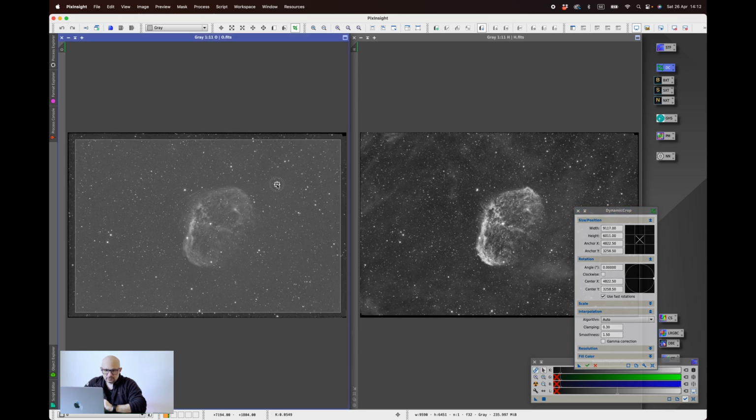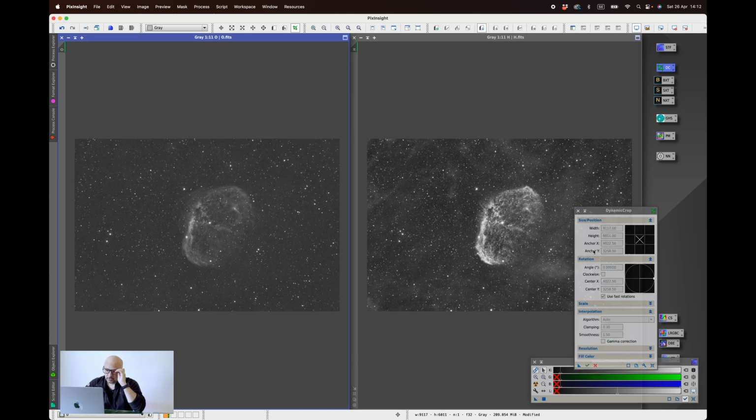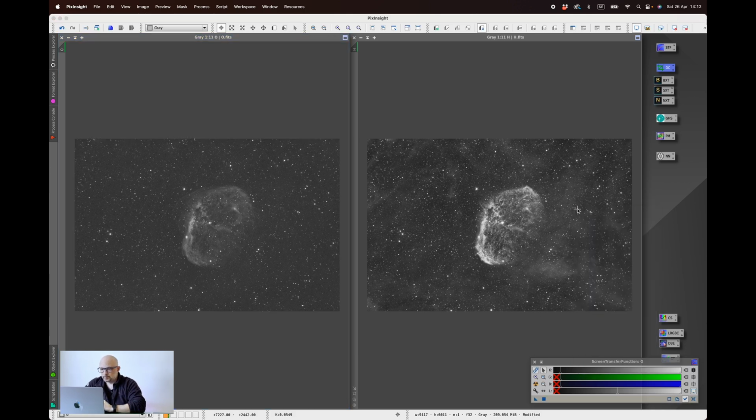They're not that many, so I don't have to crop a lot, but I'll just use the oxygen 3 here as a cropping template, and then I'll apply the same thing by dragging the triangle onto the hydrogen data and then go back to the oxygen and apply the crop. Here we are. Simple, right?